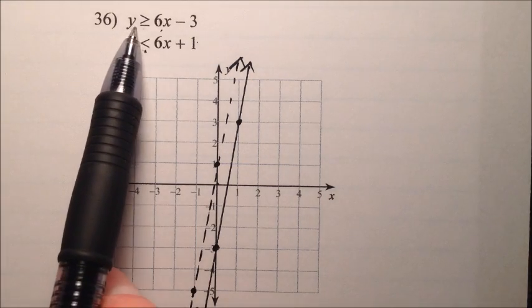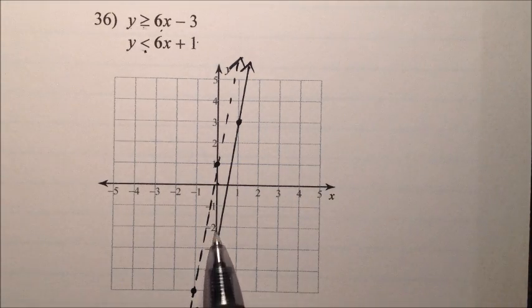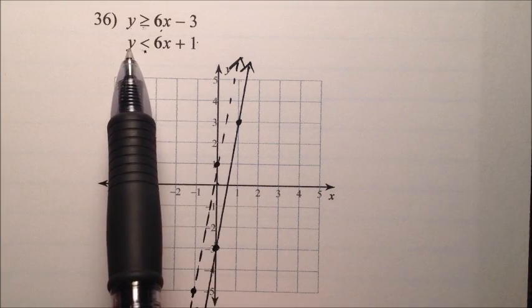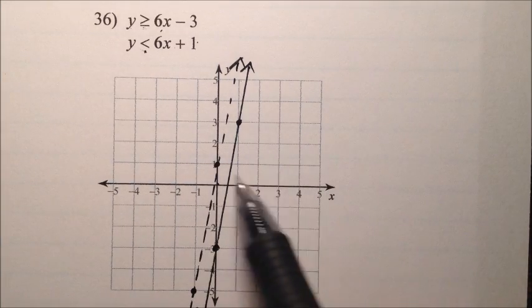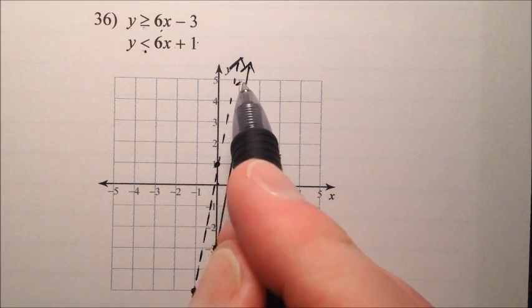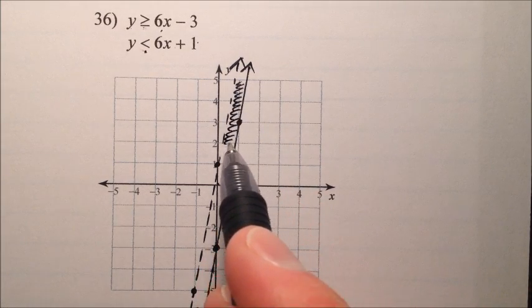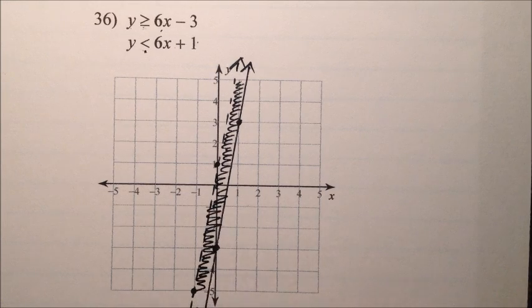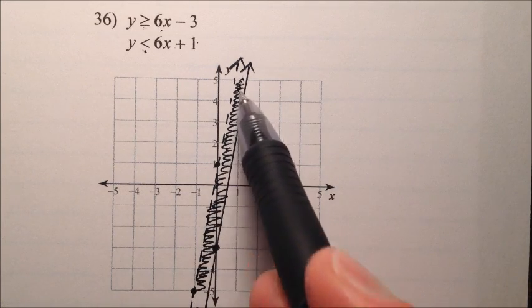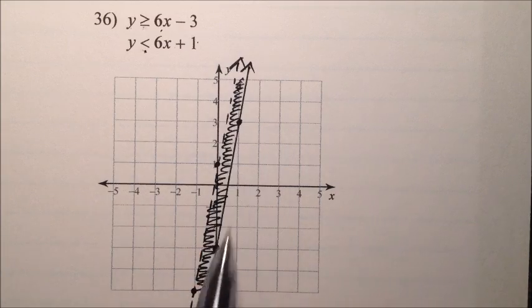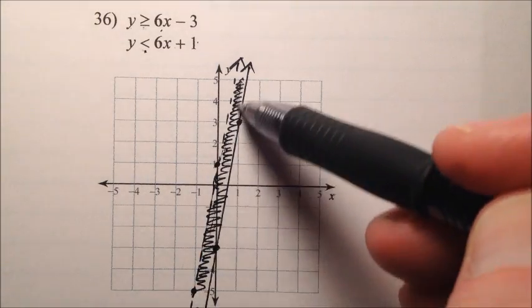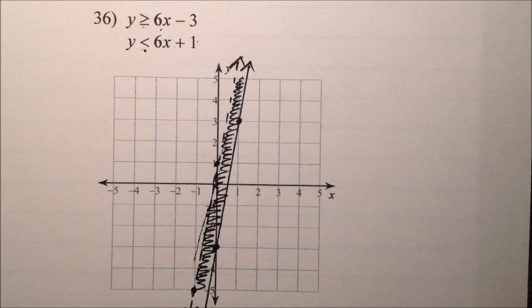So we know that the solid line is above that. Since it's above the solid line, we know it's going to be over here, and since it's below the dashed line, it'll be over here, which means it's going to be the stuff right in between here. So the shaded region, or the solution region, is the region between these two lines, which are pretty tight right there. They're parallel lines. So it's everything between the two lines that is our shaded region. There's the solution for number 36.